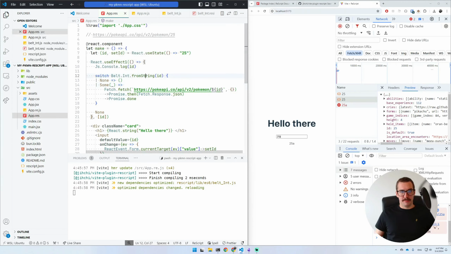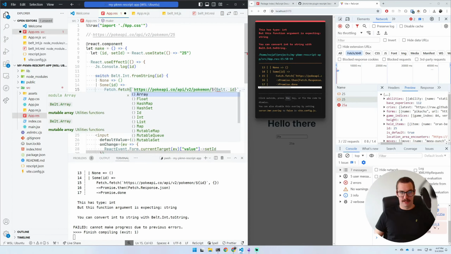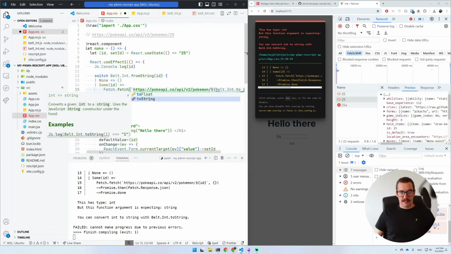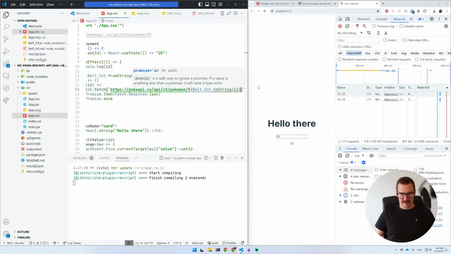So yeah, you would expect that this fails with an A, but it's still JavaScript. So either I do a regular expression, or I take an int ID here, but now that complains, and in an interpolated string, I can't just do that. So I can say belts dot int dot toString. I can't just do a toString on the ID, because everything is with functions.